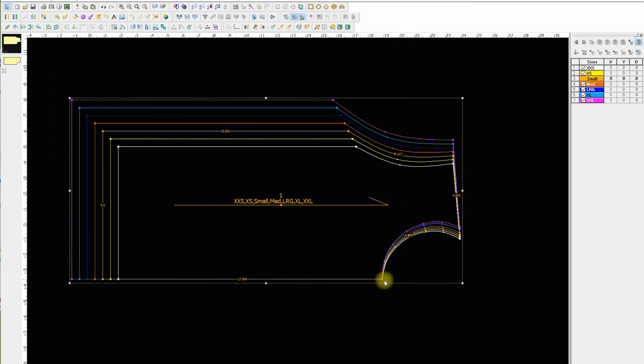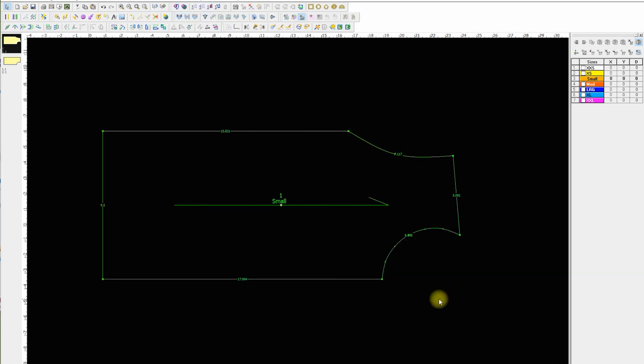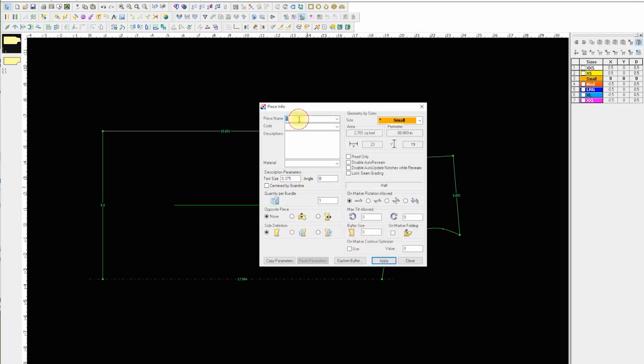This was just a top, and I didn't even mirror it. Let me just complete this here. Oops. Uh-oh. Here I'm going to view, show high grading. There we go. And here's now my mirror line. And this is just, I'm going to save this as my front cut one self. There we go.